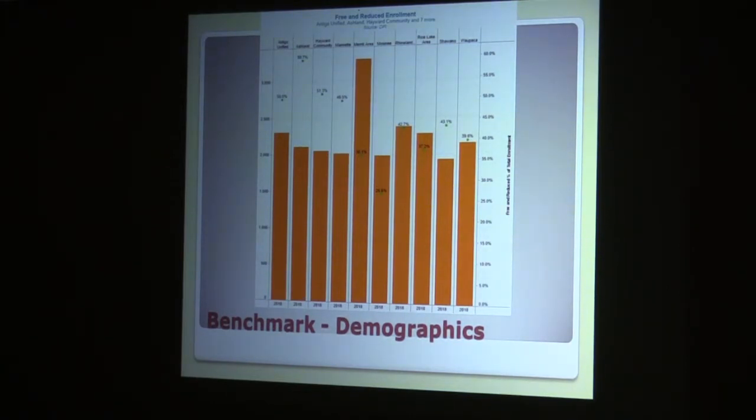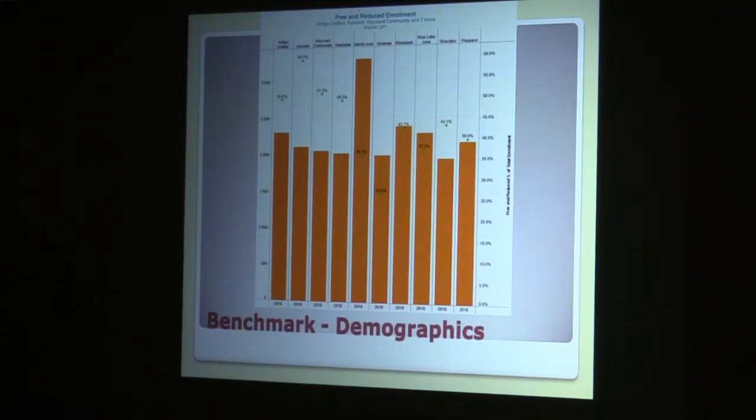I'm looking at demographics. What's important with this group, Andy's been pretty vocal about comparing us to other districts, at least to me. I took the schools Andy looked at, and I want you to look at their enrollment. Merrill is the one with much higher enrollment, but that's really their charter school being shown there, so they're kind of an anomaly. What I wanted to point out is the green dots, that's free and reduced lunch. Antigo is hovering right around 2,300 to 2,400 students in this graph, and our dot is right at 50-51%.